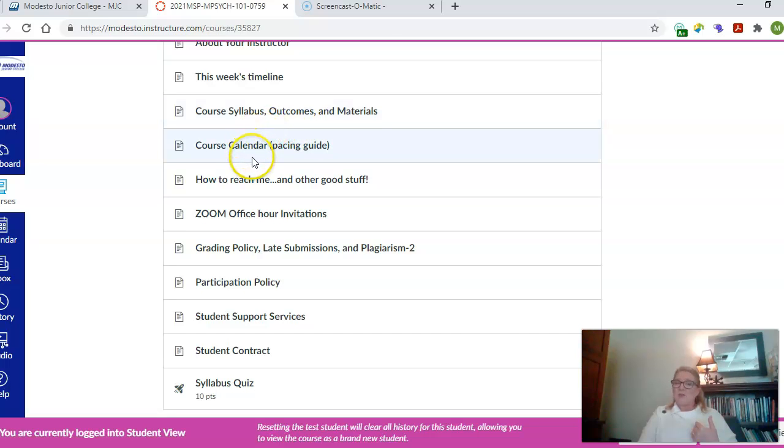I have included the course calendar. This will tell you every week also what is due. If you're a planner, some of you are total planners, some of you are like, plans? Who needs plans? I will tell you, I'm a planner, so I have planned out your whole semester, and pretty much everything is there with the little asterisk at the bottom that says I can change things at any time.